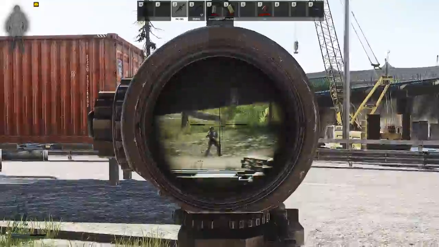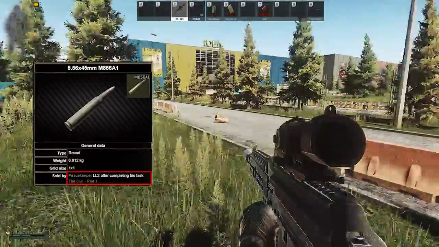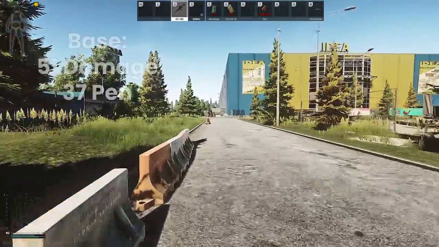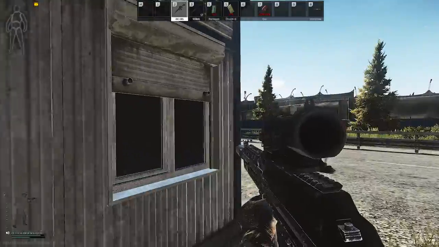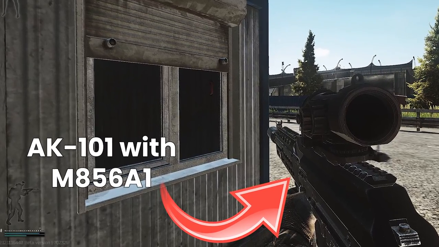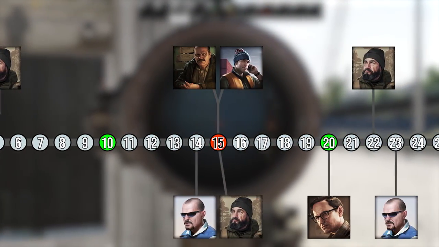Then for M856A1, this is only available after completing The Cult Part 1, which is quite far along Peacekeeper's questline progression, but once you have it, it's a great round with 37 pen, which again deals with class 4 with a 55% starting pen chance and 51 damage. One benefit to Peacekeeper 2 is that he also requires no trader rep to get to level 2, only cash spent.